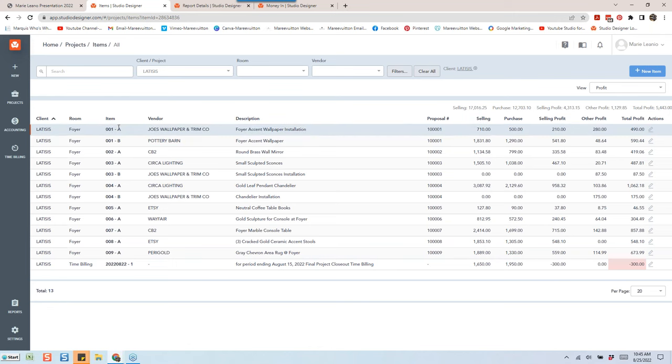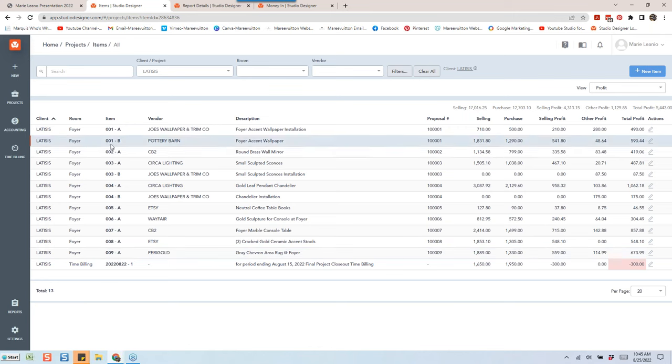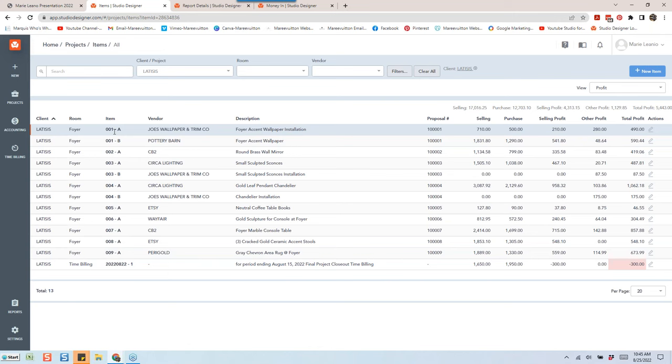If you're setting up these items, the main things that I want to point out is use item numbers. I personally use custom room lists for every project. It is better, it's a good practice. And that's really it. I'm big on the components and using that, and doing everything from within Studio. I talk to my clients very little. We all have a really good system of how we interact and use Studio with each other. You don't have to know everything, but if you all know your respective pieces, it really works out, even for accounting. So any more questions?